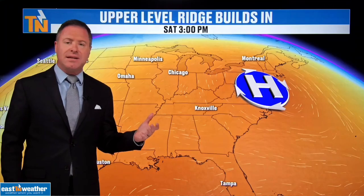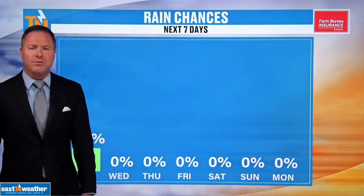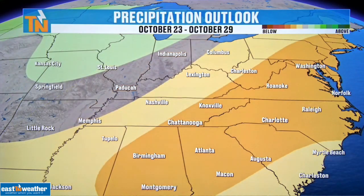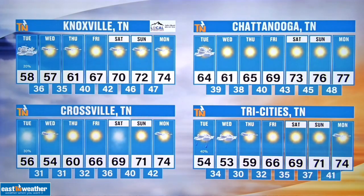And even as we get into next week and the week after, the Climate Prediction Center is predicting the possibility of above average temperatures. So we may round out the month of October above average. We're only going to about a 20% chance of rain today and tonight, and then that fades away. So 0% chance of rain as we round out the week and head into the upcoming weekend. And not necessarily great news because we are likely to be trending on the below average side, which is not great news this time of the year. We definitely need the moisture anytime we can.